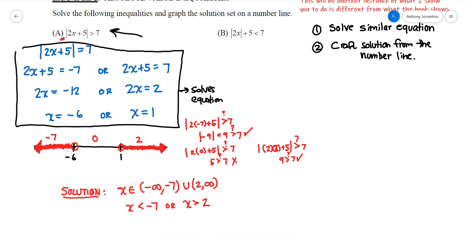Oftentimes we do ask for interval notation with this just to get you in the habit of doing it for calculus purposes. And also because it's a direct translation of what you see in the number line. So that's the procedure we use for all inequalities after this point. We solve a similar equation, we get our solutions, we put those on the number line to split it into however many regions it might split it into, and then I simply test out representatives from each one of those regions and see if it makes the inequality true or not. If it does, I shade it. If it doesn't, I don't. And as a result of that, when I'm done with it, I'll have a graph of my answer, and then I can interpret it as an answer.